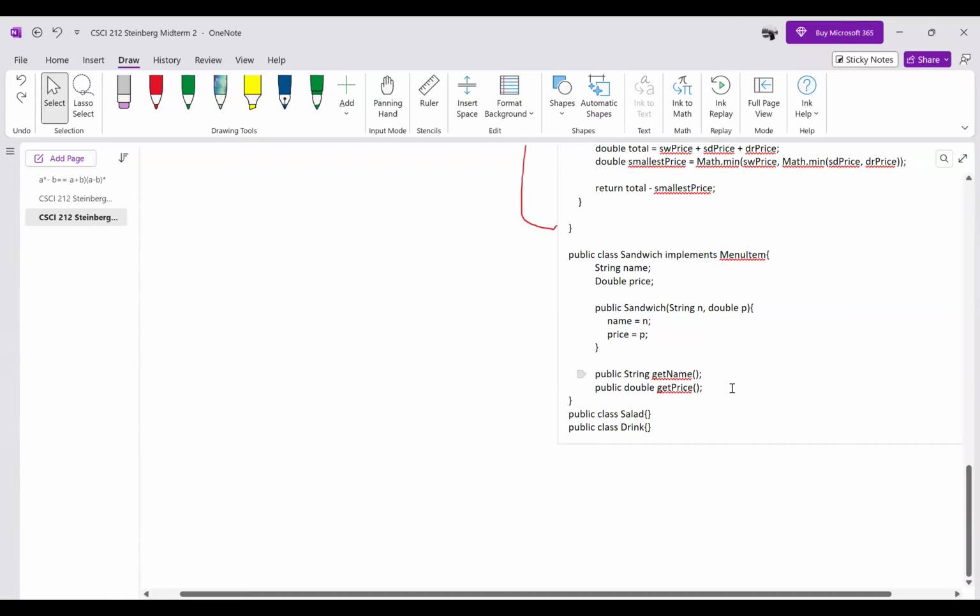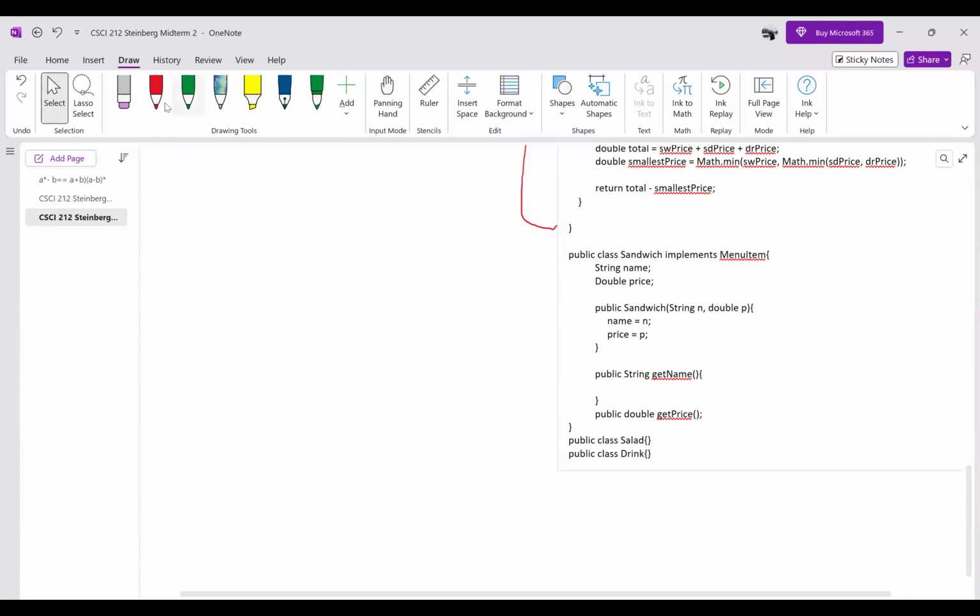Public, and this should return me the name of the sandwich, which is stored in this attribute of this class, so I can just return name. I forgot to write down public or private here, but just assume everything's public because the question didn't mention.